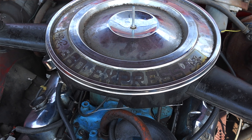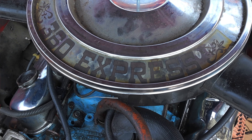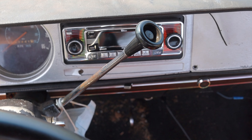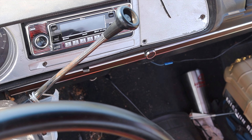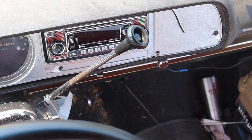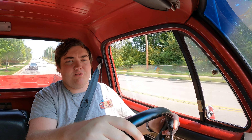They're similar blocks — of course, they're about 20 years apart, but it sounds so good. It is carbureted. This one has an Edelbrock put onto it, but originally from the factory they came with four-barrel carbs, which is pretty impressive for the 1970s. Paired to a three-speed automatic, it is pretty stout. From what I've heard, it's a fairly bulletproof transmission — which is usually not synonymous with Mopar — but actually a really good transmission. We cruised on the highway doing about 80; it was screaming, but it'll do it and keeps up with modern vehicles.